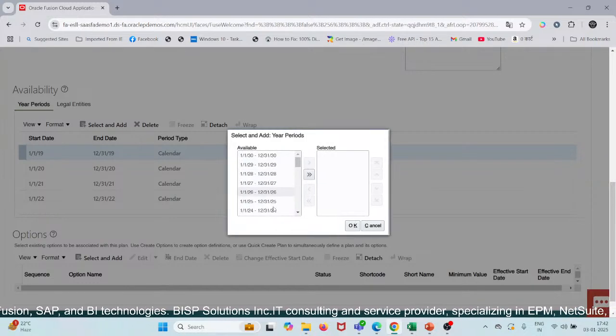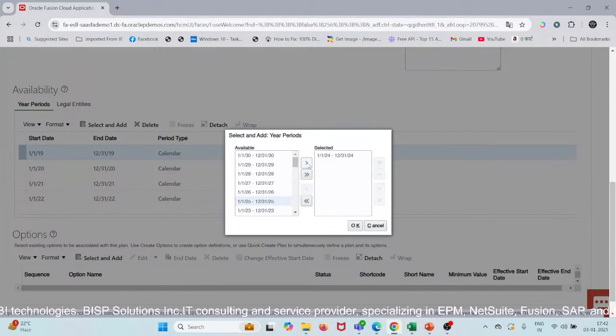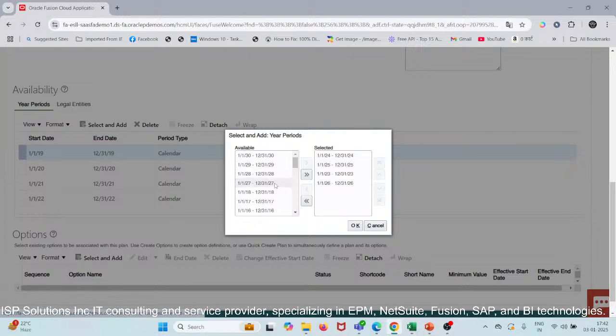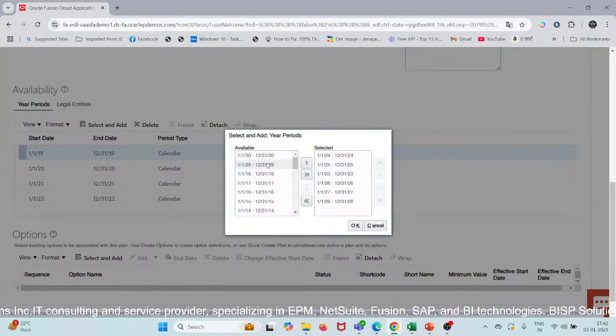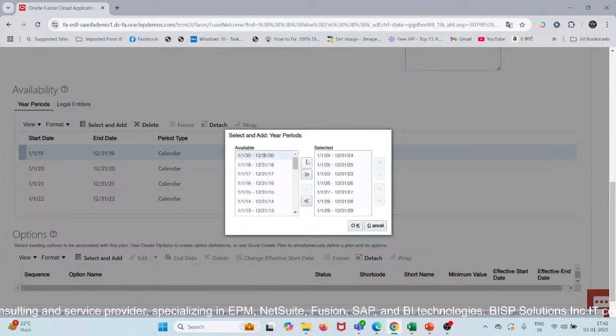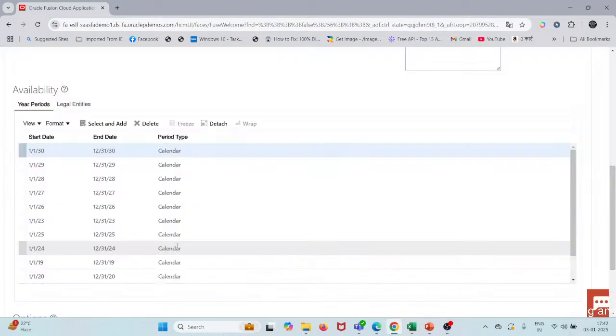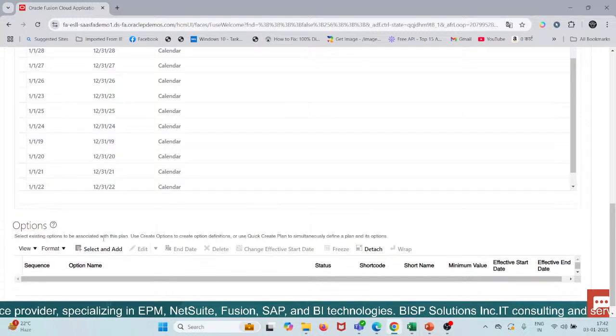Let me add for 2024, 25, 23 as well, 26, 27, 28, 29, and 30. So now we have the options. So let's select our options.